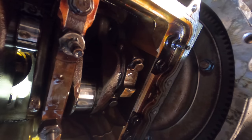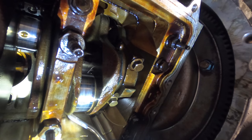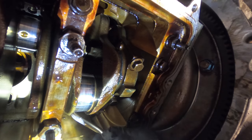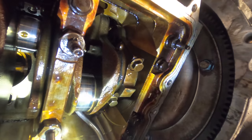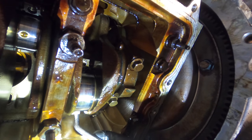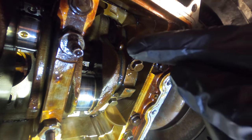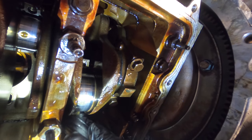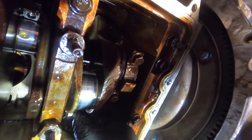Again, I'm reaching the piston with a hook. I'm gonna pull this piston and rod down where I can reach it without gouging the crankshaft. Here it comes. All right. That's within reach. Again, I'm going to apply some lubrication to it after I install that upper bearing. Clearance is a little tight, so I'm just going to rotate this back some. Now I can reach up there to get some lube installed.